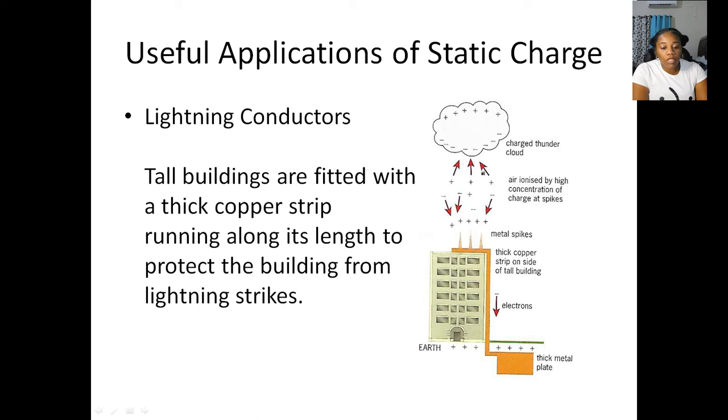And what's going to happen is that all the negative charges are attracted to these positive spikes, and because they're so pointy, it's really easy access. And so these electrons enter these charged points, and they go right down the copper metal into the ground, where there's also a separation of charge due to the presence of these charged clouds. And so the negative charges are attracted to the positive ones, thereby making the cloud less violent, right? Making it become mostly positive.